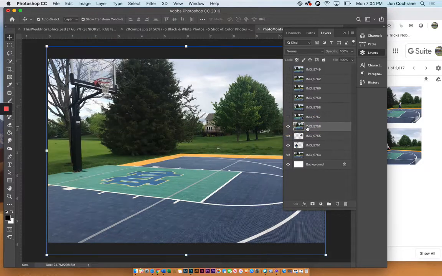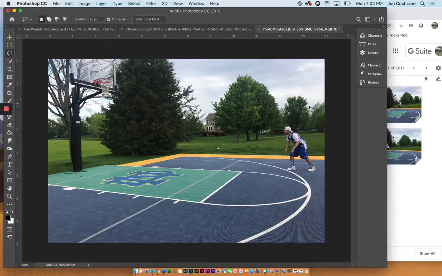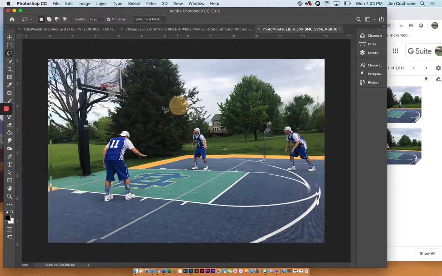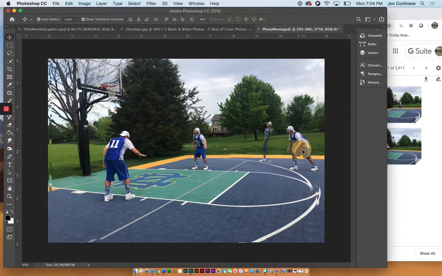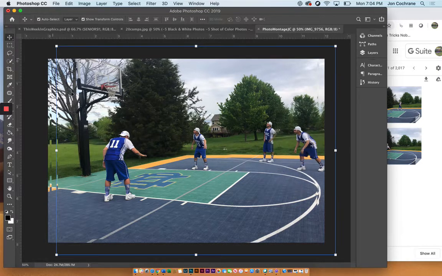Okay, then I'll go into this picture here. Now, what do we have? Okay, so now again, I'm going to select this part. Okay, select inverse, and then delete. And so I've just got that. And so you can see now I've got an overlapping picture, and I'm going to have to line that up a little bit better. And eventually I'm going to erase that part there.